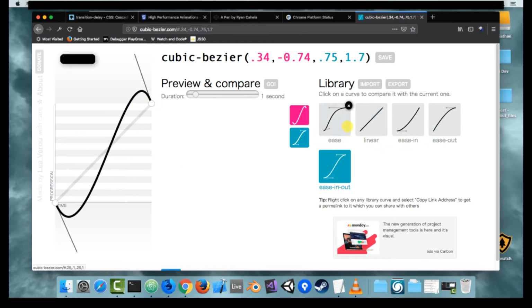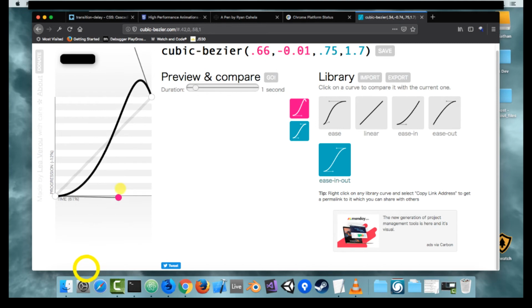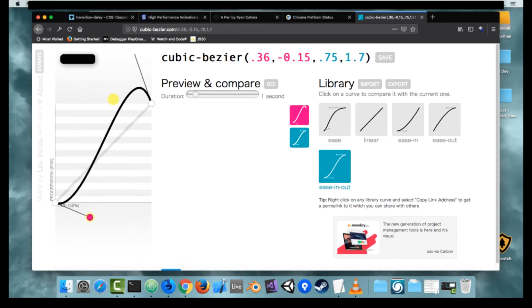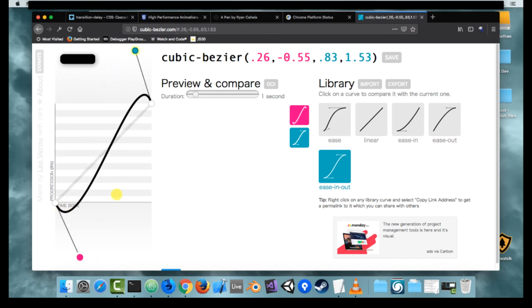See, we have our keywords over here. We can just pick a pre-selected one like linear, ease in, out, all that stuff. Or we can create a custom one, which I've done here. So you can use these little handles and move it around as much as you want. But what's interesting is if you move it like that, see how it goes below, and move it up like that, you'll get kind of a cool effect. So keep your eye on this pink square here. When I animate it, see how it goes back and up, you'll get this cool little elastic effect.